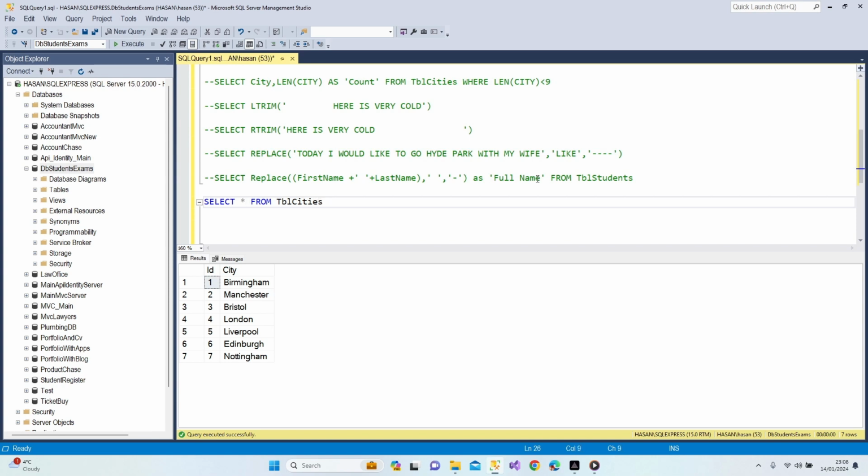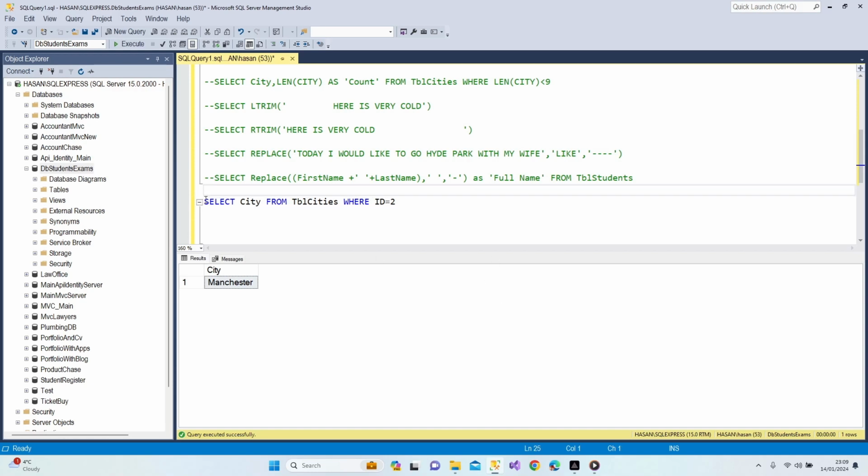Let's bring where id equal to, function 5. This is Manchester. I need just city information. Let's say city, function 5. The result is Manchester.